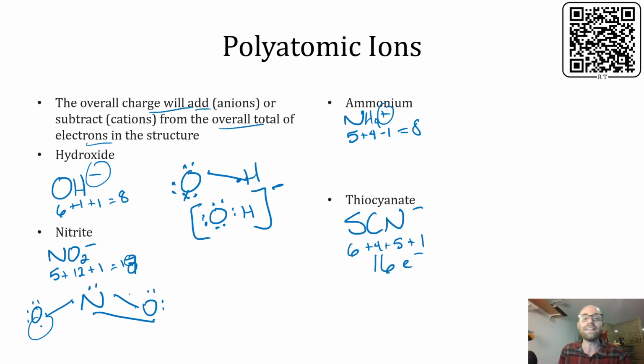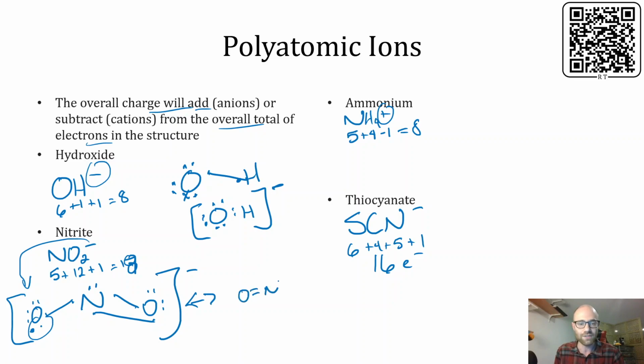It should be 18, not 17, for those of you who've been yelling at the screen. This extra electron means we can add it where we need to, and we're going to add an electron there. And that's going to be our structure. Now, in this case, you may have actually wanted to make your double bond on the left, and you can totally do that, and that would be one of those alternate structures for nitrite.